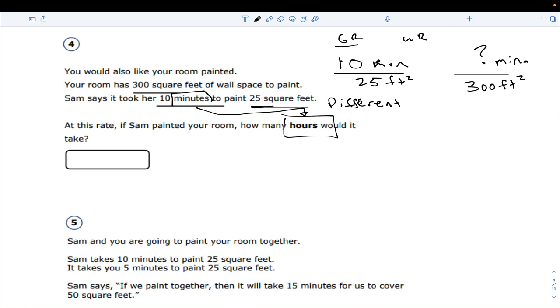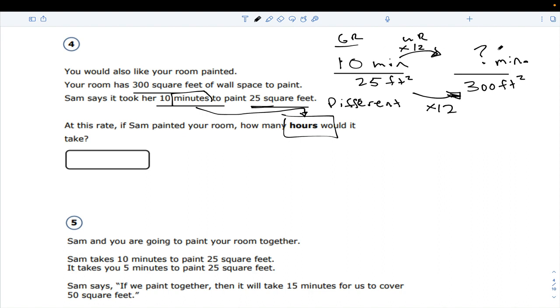Raise your hand if you have a solution for this problem. Remember, I can either work top to bottom or left to right. When you're given unit rate, Avery, how would you solve it? I solved it by multiplying the numbers. Tell me more. I multiplied it by 12. Okay, how did you get 12? I divided 300 by 25. Great. 300 divided by 25 would be 12. So if you multiply 25 by 12, 25 times 12 gets you to 300. You can do the same thing on the top.